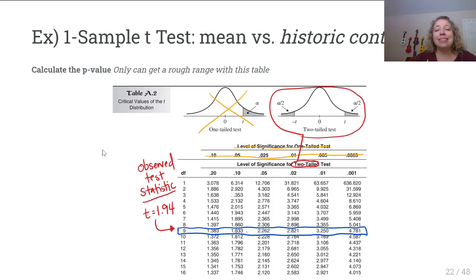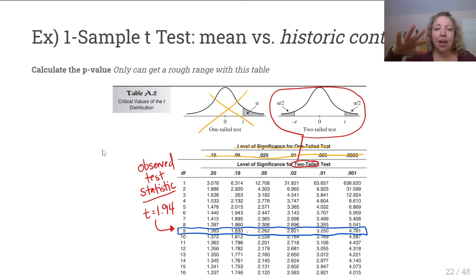Now, to find the exact p-value, we have to go back to our table. If you're doing a test on a computer, which we're going to learn to do today, it will give you the exact p-value to many decimal places. But if we're using this table, because degrees of freedom 9 only has 6 numbers there, we cannot get the exact p-value. We can just get an idea of what the p-value is, not the exact value.